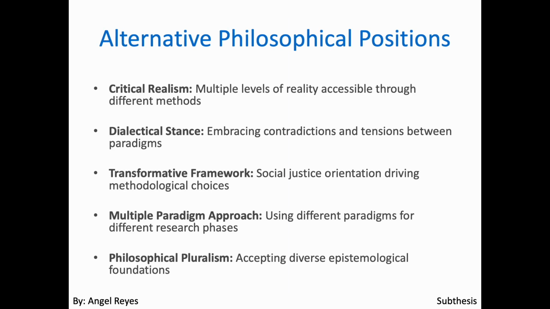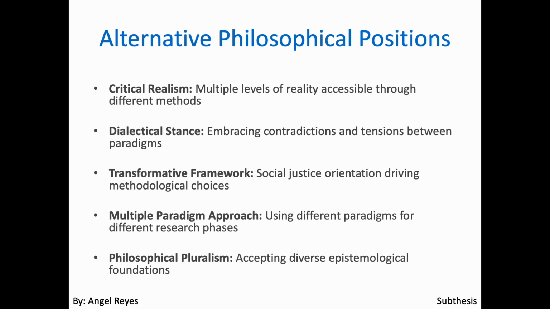While pragmatism arguably dominates mixed methods philosophy, alternative positions offer additional options for different research contexts and purposes. Critical realism proposes multiple levels of reality accessible through different methods. Surveys might capture surface behaviors, while interviews reveal underlying psychological mechanisms driving those behaviors. The dialectical stance embraces contradictions and tensions between paradigms, viewing conflict as productive rather than problematic. Sometimes the tension between different findings generates the most important insights.